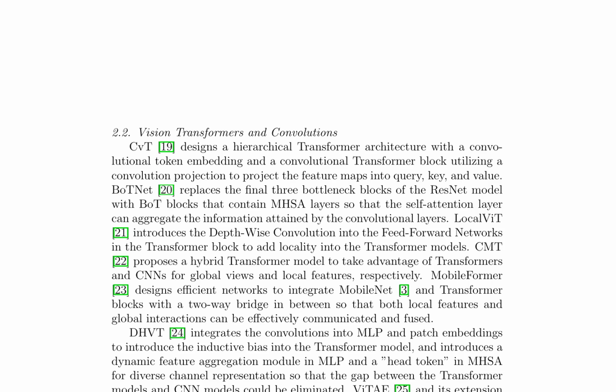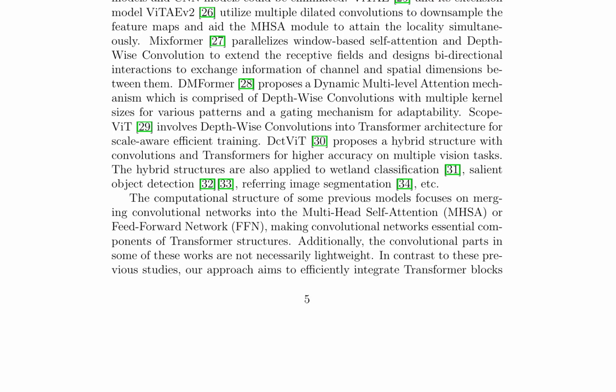These models aim to merge the capabilities of transformers and convolutions for enhanced performance in vision tasks. However, some of these models may require significant computational overhead or may not be lightweight enough for efficient integration.